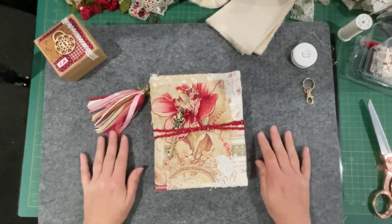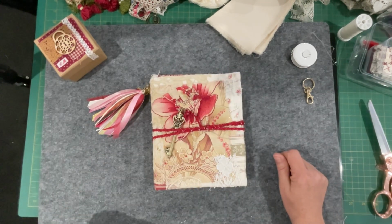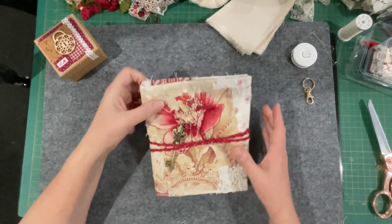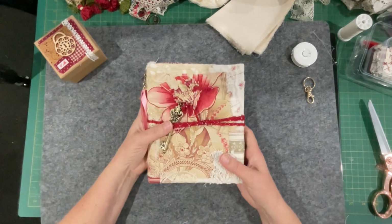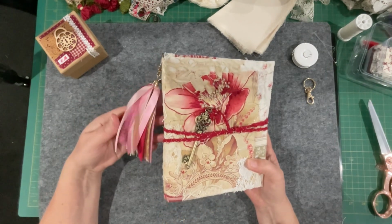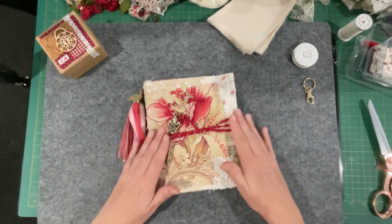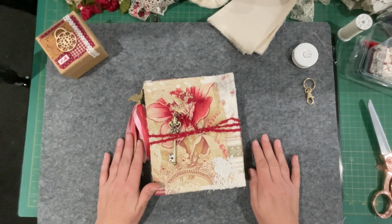Done. Wow. That was a mammoth exercise, but I'm so pleased that I did it, because if I hadn't got into it straight away, it'd be one of those things you pop in the cupboard and one day you must do those postcard wraps. There you go.